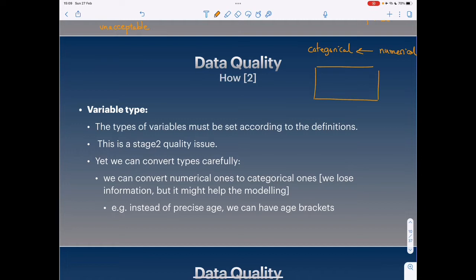Sometimes extra information, if our model cannot use and cannot learn from it, would actually be harmful rather than helpful. For example, instead of the precise age of participants in an exam, we can have age brackets.